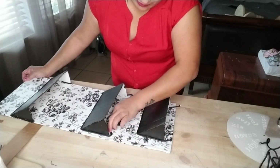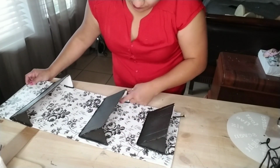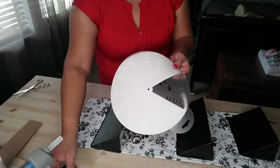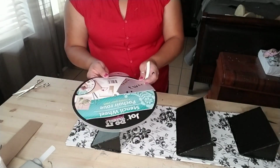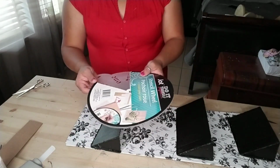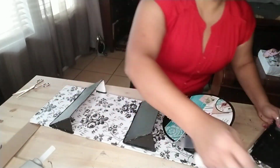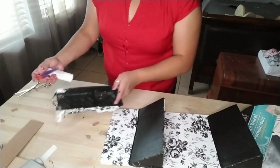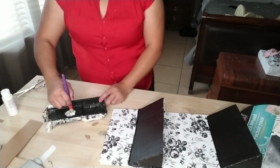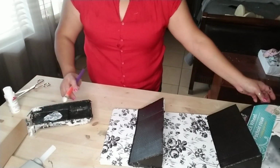So here I am just gluing inwards that piece of extra rope on either corner, just folding it inwards. And then once I was completely done with that, I went ahead and got this stencil that I purchased at Dollar Tree as well. I hadn't used it before, so I thought this was a perfect project to use. What I did was basically add some white paint and just grab a brush, and I'm going to dab it onto that stencil to make my numbers on each one of the cubbies.